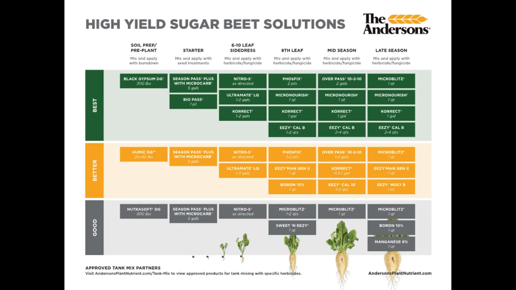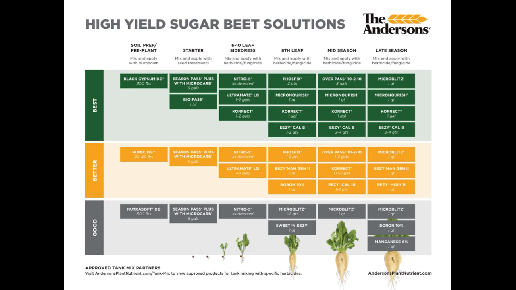Very similar here. When we take a look at the beet program, we really have 3 goals in mind. The first goal is that our growers are going to get paid on the sugar that's produced per acre, not necessarily on the volume of beets or the tons of beets coming off that field, but it really gets equated back to those sugars that are getting produced there. So our first goal is we want to have a plant that is healthy at the end of the season so that we can continue to move nutrients inside the plant. Size is important in our beet program. You're going to see Correct there, roughly at that canopy closure stage. That's there to help us increase the tons per acre and the size of those beets.